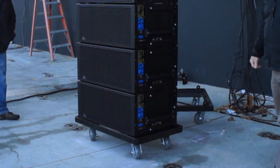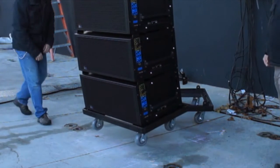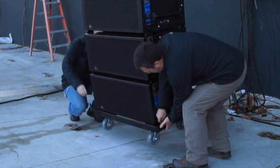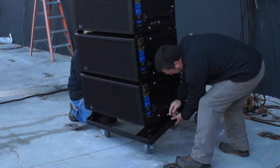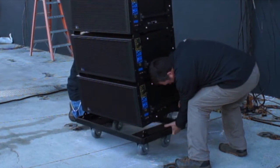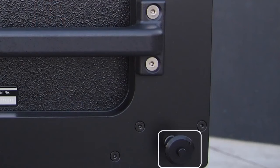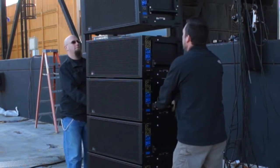To remove the caster frame, float the array, remove the front pins that attach the caster frame to the bottom of the array, lower the front of the caster frame and put the pins back in the loudspeaker. While holding the caster frame, take out the rear pins and lower the caster frame to the ground. Put the pins back in the loudspeaker. Raise the array high enough to roll the next stack of LYON in place.